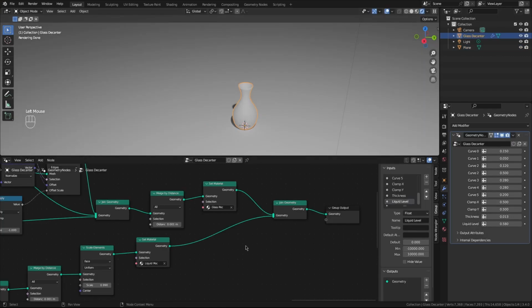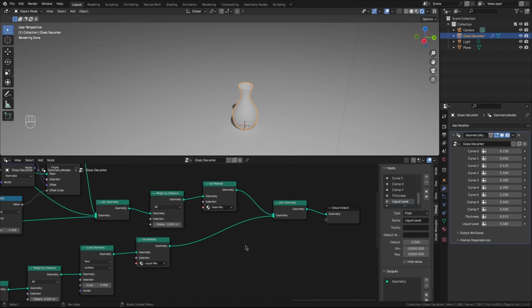Now I want to be able to control the color of the liquid and the index of refraction of the liquid from the user interface. Color, because we want different colors of liquid. Index of refraction, because it controls how light bounces around inside a material. If the glass and the liquid have the same index of refraction, it doesn't look like a decanter. It looks like a bottle with two different colors of glass. So we want them to be different.